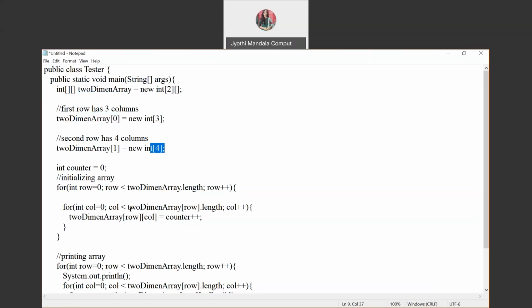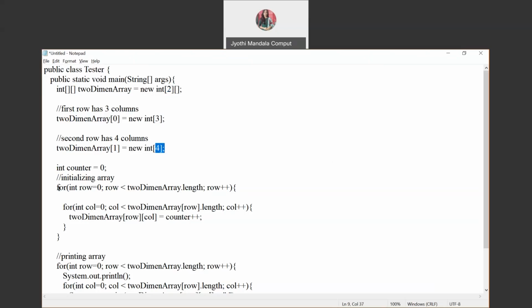Got all of you? And if you want to read the values, let us consider the first row. For the first row, if you want to read the values, how can that be done? You can observe here. For the first row, we are specifying the length. Length is nothing but, we are reading the values for this one and this one. For a total of how many values? For the first row, we want to read 3 values, and for the second row, we want to read 4 values. So a total of 12 values you want to store into our memory.